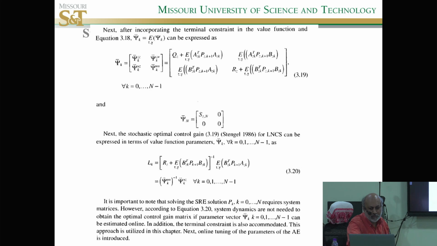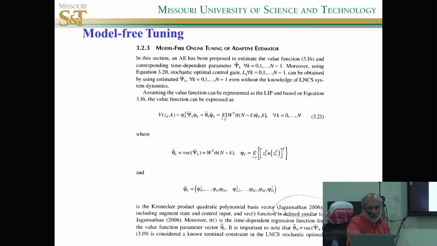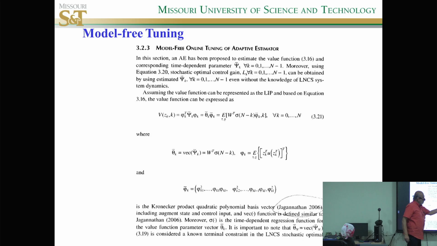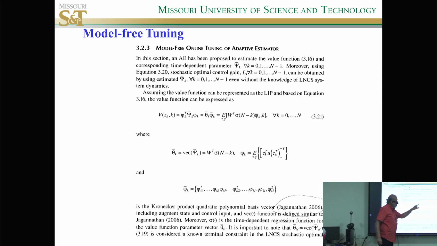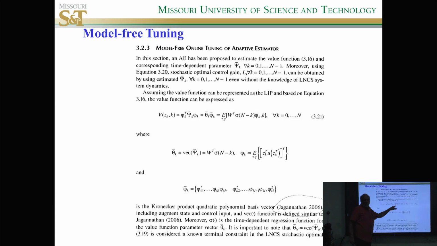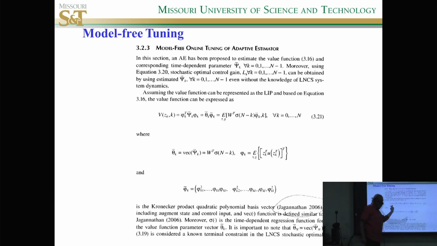Okay, so here is the model-free tuning. You see that model-free tuning has no targets. So this is the value function. You write it using the Kronecker product, except that you have the expected value. That expected value is over the delays and packet losses. Okay, this is the notation we use. This is the terminal constraint. So here are the unknown parameters. Here is the basis function using Kronecker. And basically you do that adaptive control.